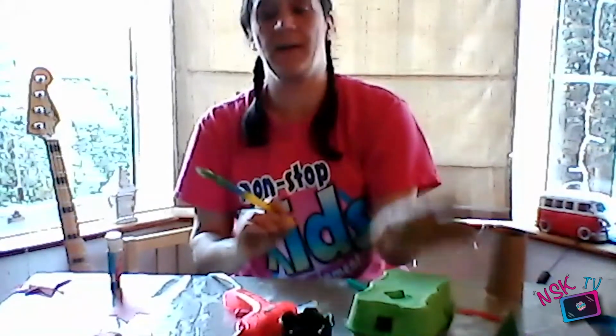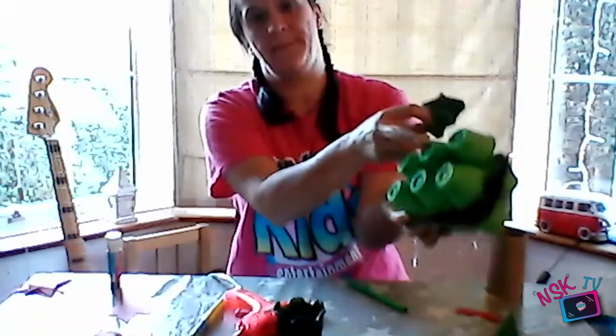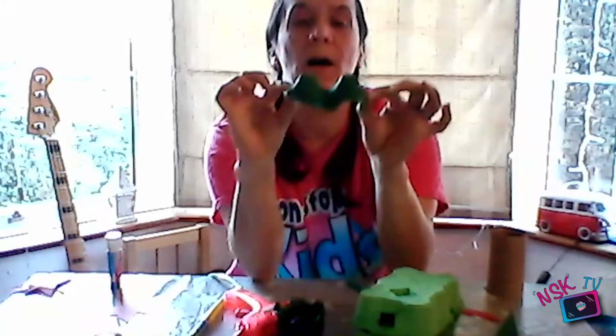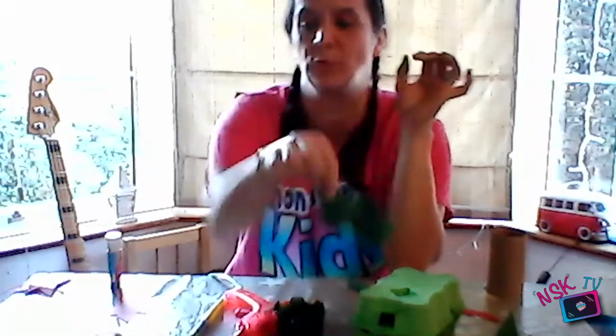So I've painted this. The other thing I've painted is I've cut from another box the little egg cartony bit, this bit there. I've cut out 2 of those separately, and these are going to become the eyes. So I have painted those also, and I've left them to dry.